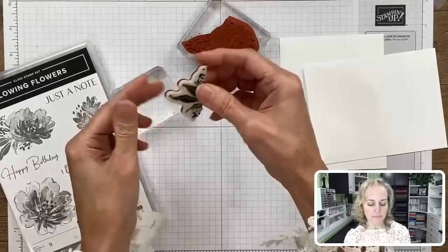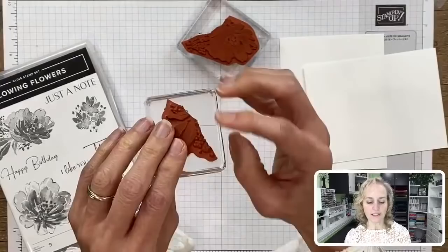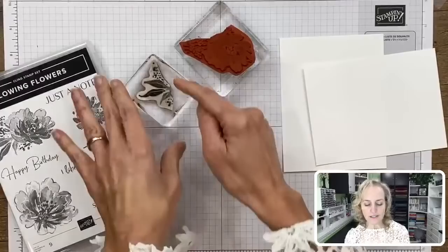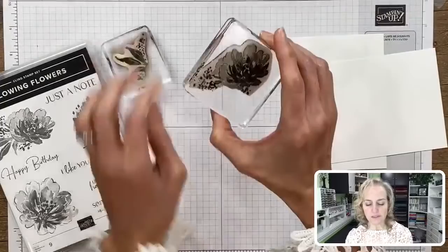There definitely is kind of a line that happens when I stamp this. So I still have to be careful. It's not like the speckles are more random or dispersed or whatever. You can kind of see that there's a line there. So when I do connect this leaf to other areas, I have to make sure that it's kind of in a flat section of my card. But this one, yeah, same thing. That little cluster there, you just want to make sure it's kind of connected somewhat.